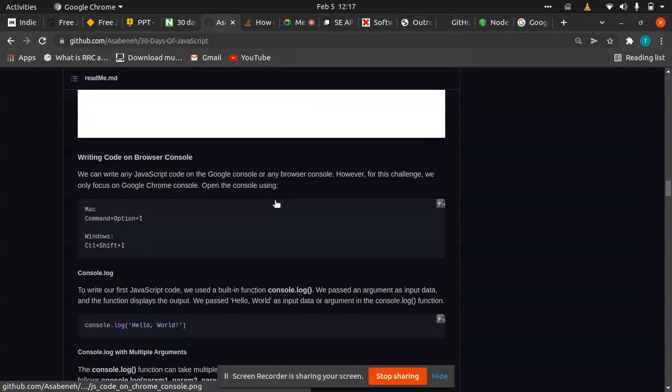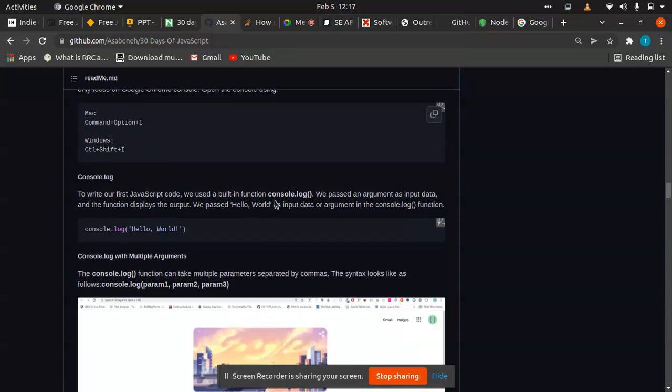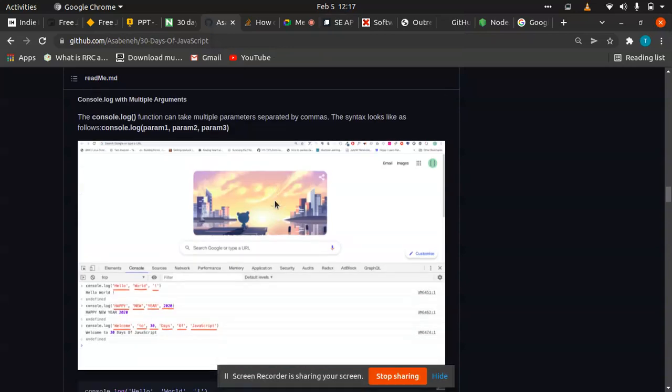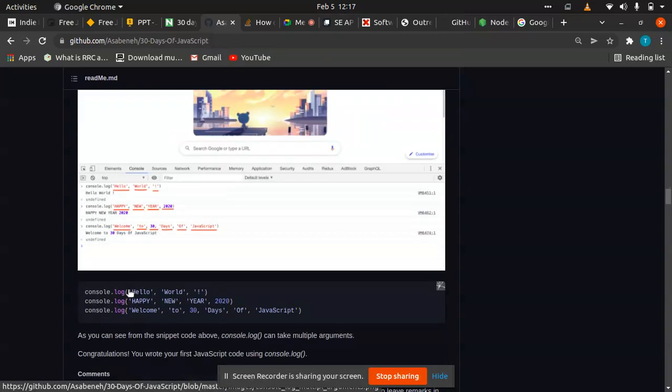Okay, so writing code on the browser. This is the console. You can go through the resources later. These are people that just did console hello world, console this. So you can console different things and show different things in your console. If I console hello world like this, it comes out like this.